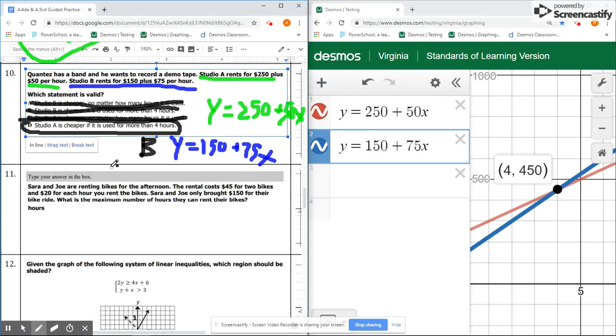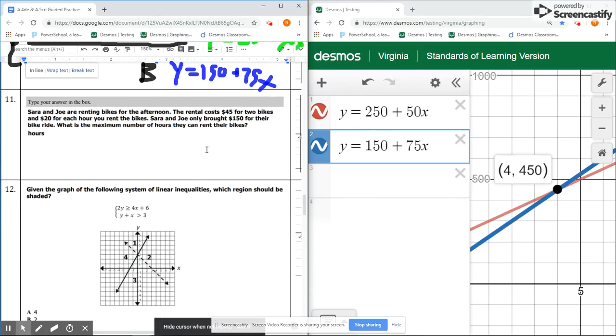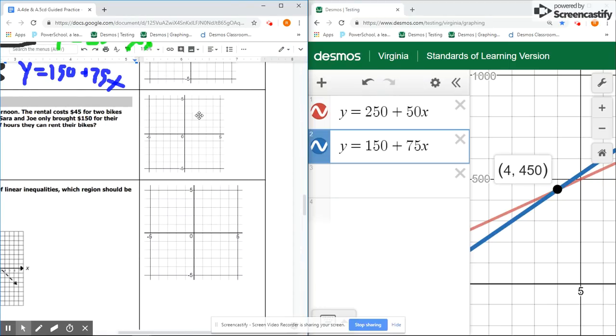Okay, now I probably explained that one way too much and put too many words in there, but you basically just need to do your two equations like we did and then plug it in and carefully read each of these answer choices to see which one is true and which three are not true. Okay, you have two more questions here on page number 3. Go ahead and try number 11 and 12. Don't forget to put your Desmos check on the right.